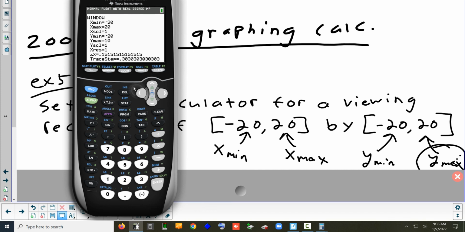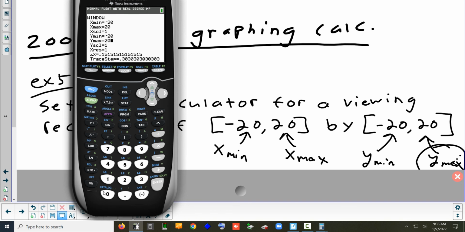Actually, I'll do it and I'll show you what happens. Let's say I accidentally put a subtraction symbol there. This is not going to work. It says error. Syntax means you put in a symbol that you shouldn't have. Okay? So if I hit go to, it brings me back to that, and that's not the right symbol. That's a subtraction sign. I want a negative sign. Now it's okay.